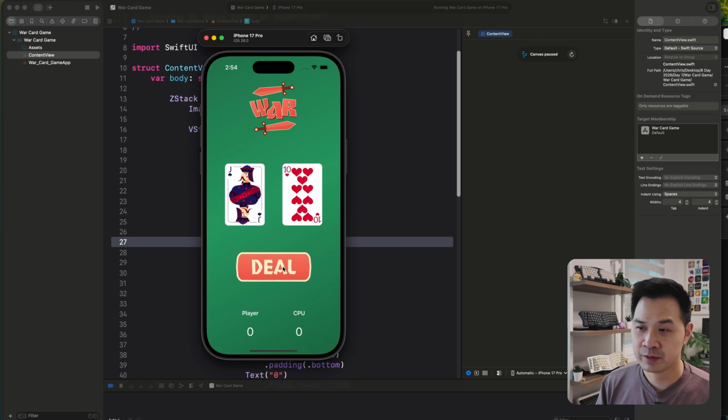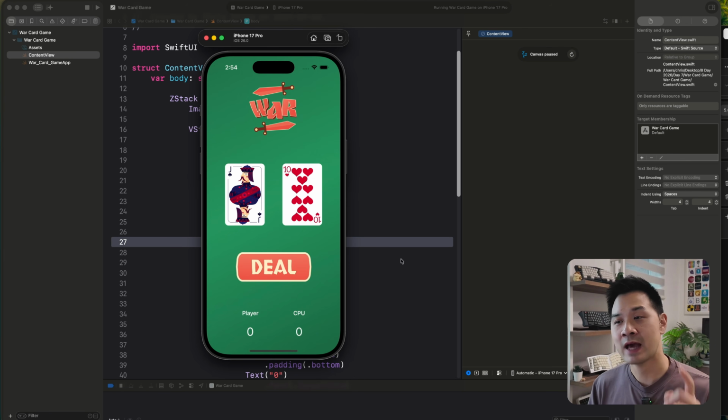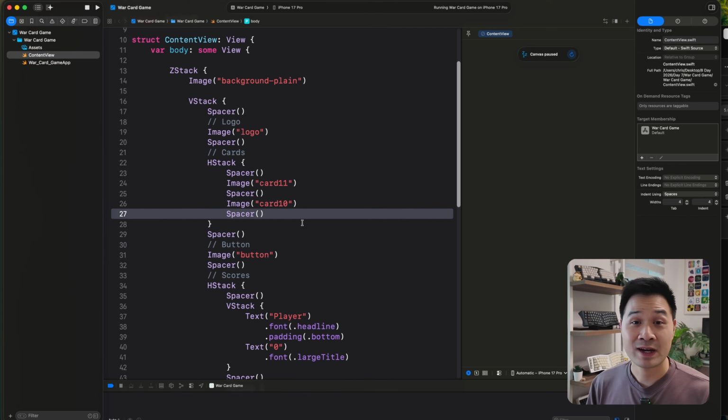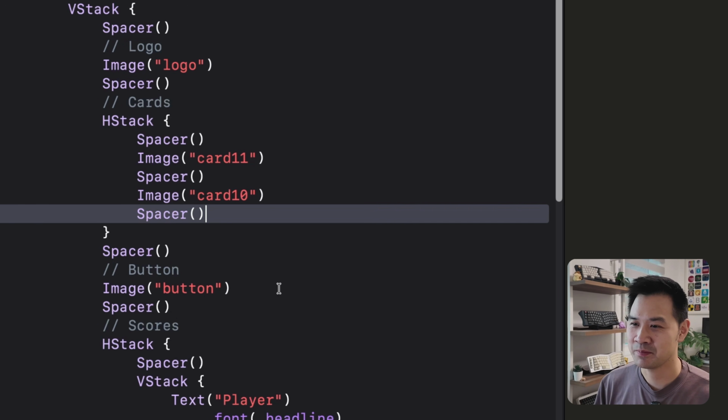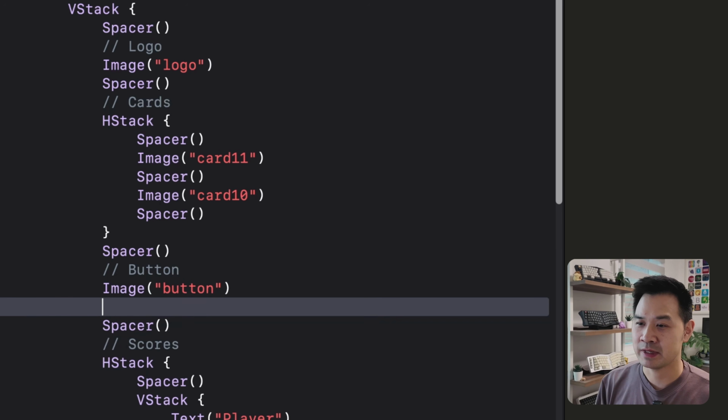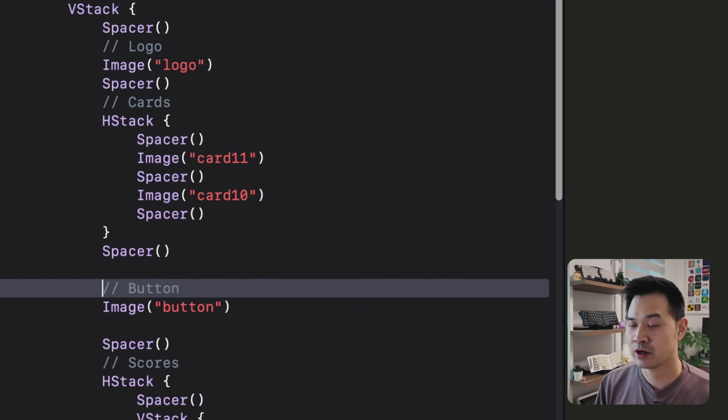So the very first thing we're going to do actually is to work on this button. This is an image currently. So obviously you can't tap it. It doesn't do anything. It's just for display. Let's change that into an actual functional SwiftUI button. And remember that analogy I used about SwiftUI is kind of like working with Lego blocks? Well, you're about to get a new Lego block. That's the SwiftUI button. So locate the button image so I can see it here in my SwiftUI code.